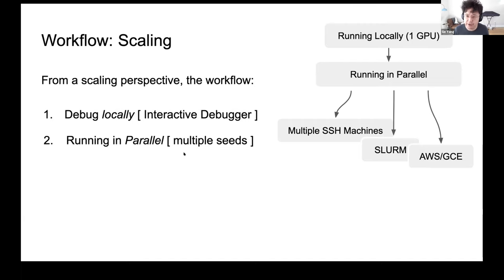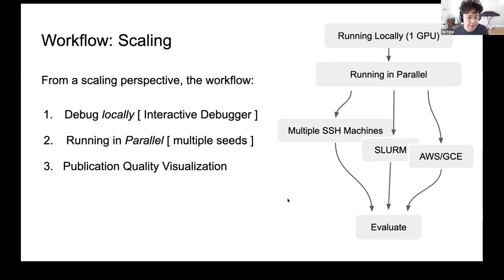And sometimes, every one of you has access to MIT's Slurm clusters. There's one called Satori, which was donated by IBM a few years back. This will allow you to run your code in parallel, with 20 or 100 jobs, depending on how many resources you're using. And all of you also have access to $100 or $200 worth of free compute credit from AWS, Google Compute Engine, and Azure from Microsoft. So you have access to all of the computing resources.